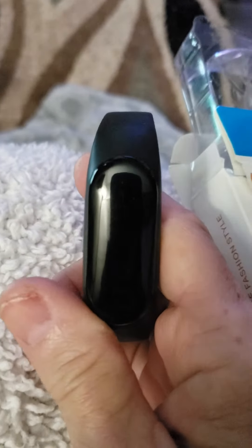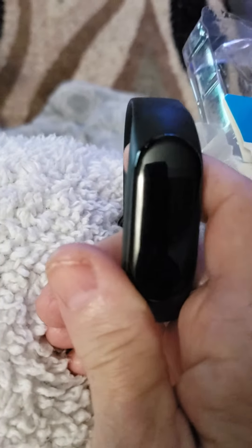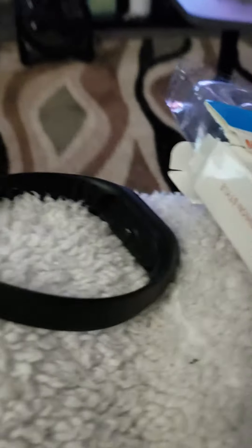I've only had it for a day and a half and I haven't been able to get it to charge correctly. Out of all the items I've gotten, this is the one I have to complain about. I don't want to say anything too bad yet because I'm going to try again — I'm not sure if it might be something I'm doing, but I did have it plugged in overnight.